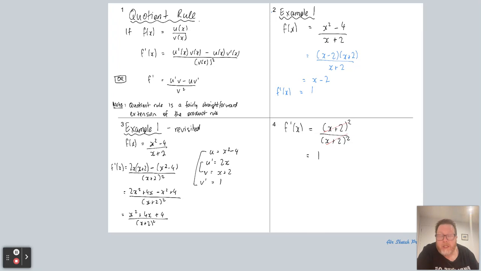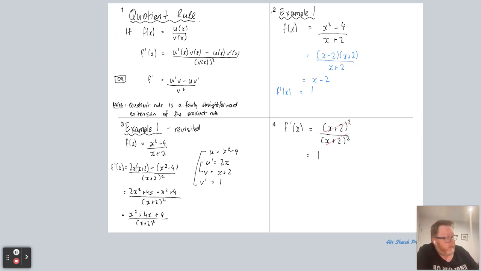So again, I'm just reinforcing the idea that when you're confronted with a problem, what you should do is say, what is the best tool to solve the problem in the most efficient way possible? Clearly, for example 1, it is much more efficient to do a factorization, cancel down, and then find the derivative. The revisited example 1 was a much longer way of doing it, even if we got the right answer. So always step back, think about it, then start solving your problems. The more you do that, the more efficient you'll be, the faster you can solve problems, the more marks you'll get, etc.